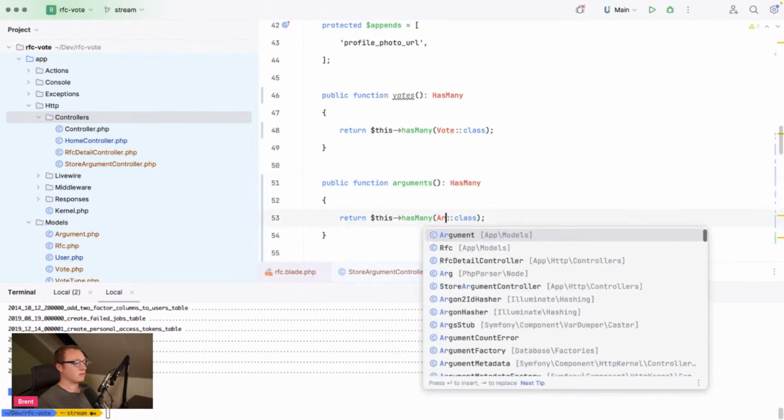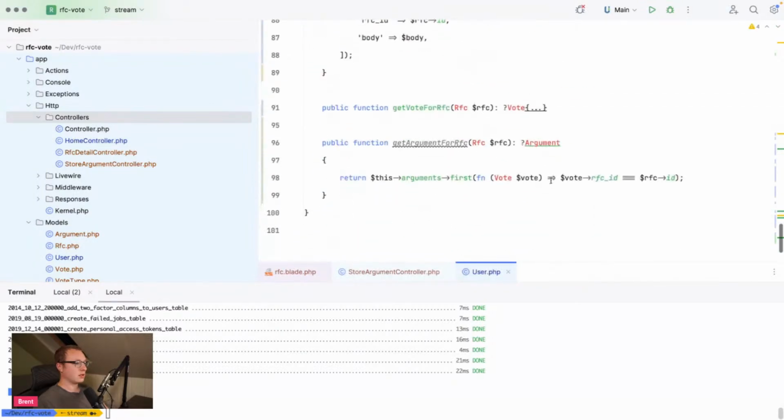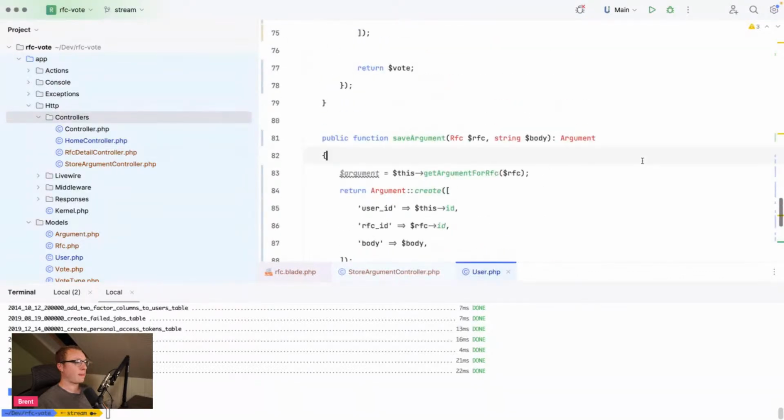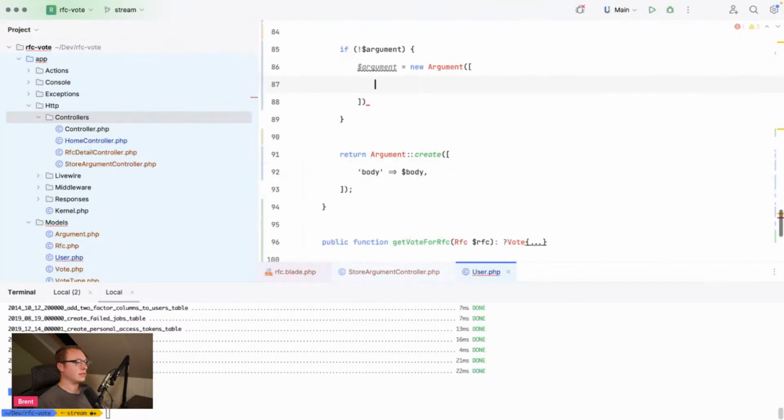Arguments, arguments first. Argument. Perfect. So if not argument, equals new argument with, let's take a look, these.